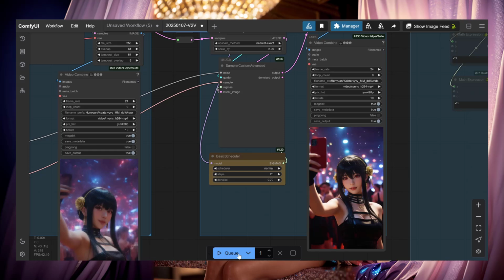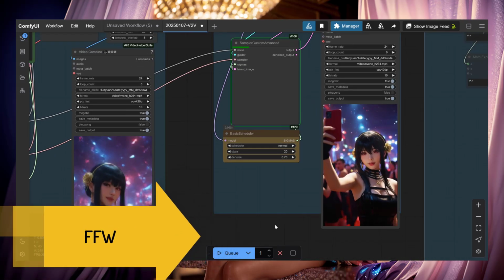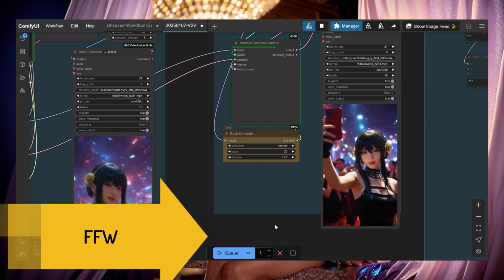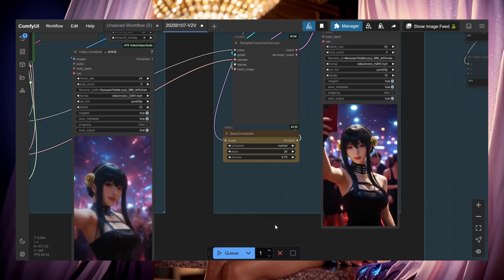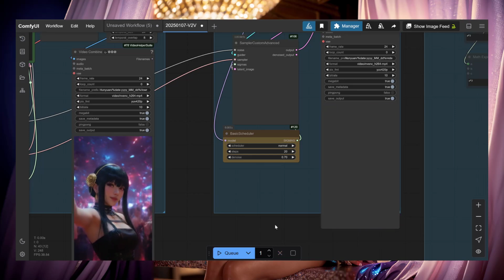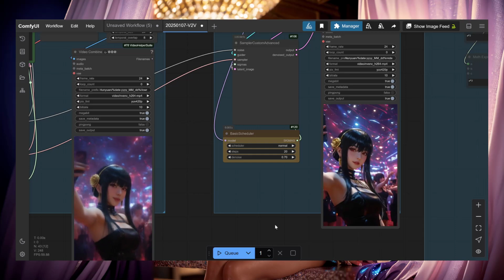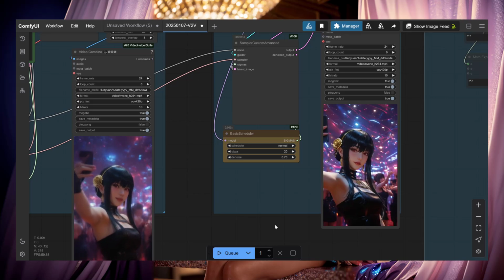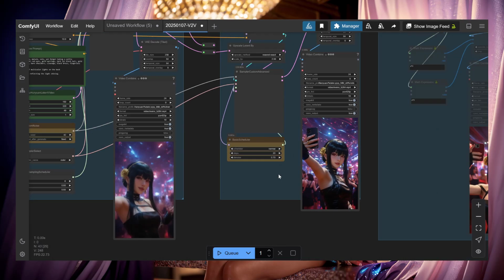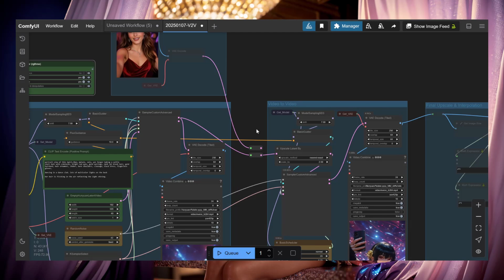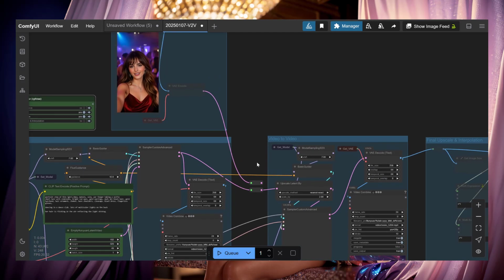And just for fun, I'm going to really lower the denoise to have a strong impact. Fast forwarding this to see if it has the strong impact I'm expecting. And let's see. There you go. You can see it's very, very close to the input preview video. It's almost a copy paste, with higher detail and higher resolution in the outcome.